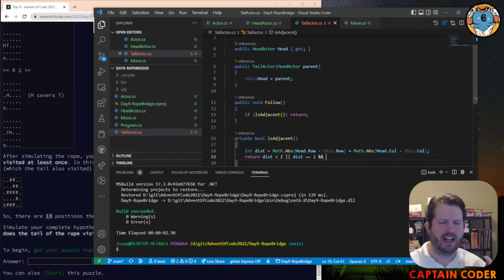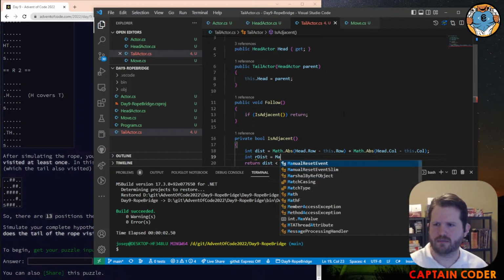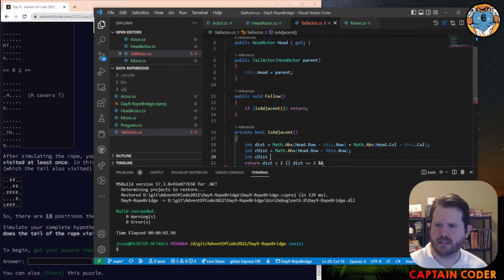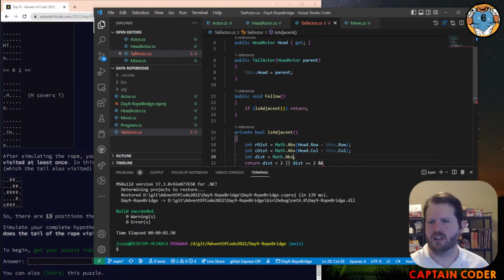I'm trying to think of it. I could write a nasty thing here. So we'll do int row dist, hang on, we'll pull this out a little bit, row dist, int column dist, like this. We won't recalculate the absolute values, we don't have to. So we have a row distance, we have a column distance.